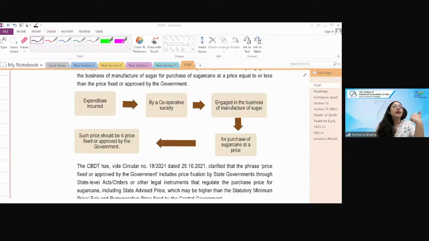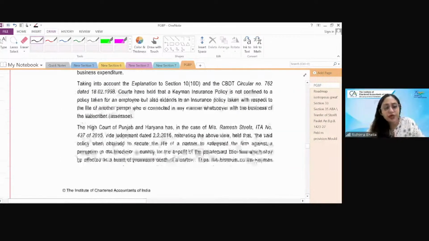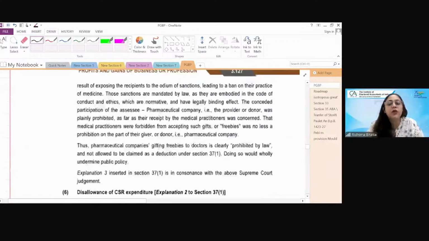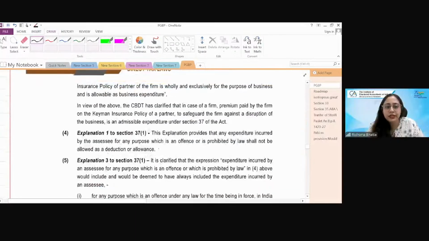Just recall, can I claim that marketing expenditure deduction under section 30, 31, 32, 33, 34, or 35? So we can set aside that list. In 36 also we cannot claim. So where would I be able to claim all such expenditures? So my friends, all such expenditure comes as part of your section 37, which is your general expenditure list. Say general deduction scale, residuary deduction scale, whatever name you want to call it, you can call it section 37.